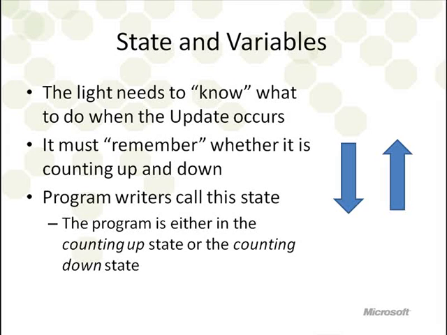We have to have a way of holding the state of our program. And state is something about the program. At any given instant in time, the light's either getting brighter or getting darker. Okay, so at any given instance, something inside the program has to know this. Okay, we can't rely on the computer being clever enough to figure out what we want. We have to put in the itty bitty annoying tiny statements to get this behavior, and the way we do that is by adding another variable.